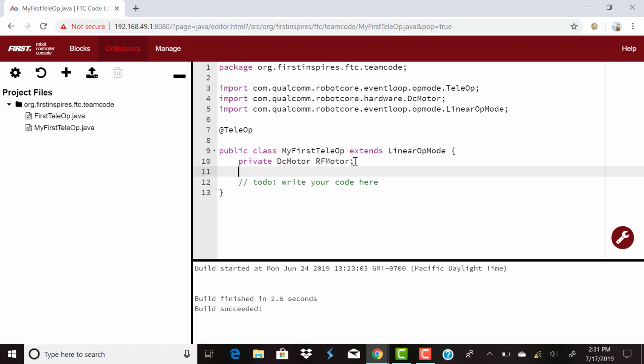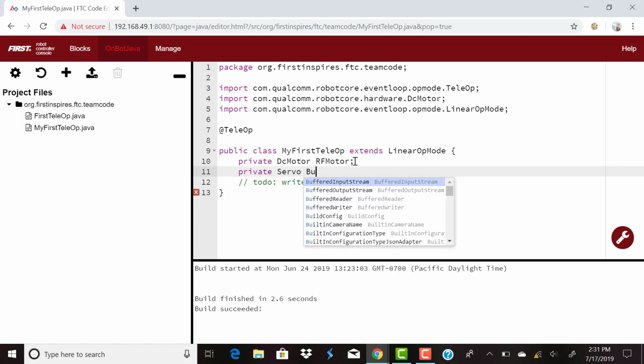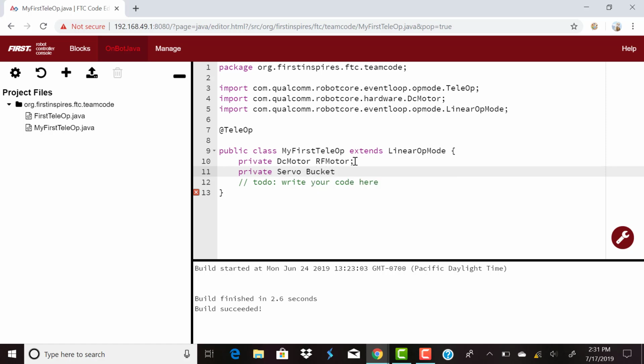And this isn't just for DC motors. You can also do things like servos: private Servo, and we could call it bucket. Say you were controlling a bucket using a servo.